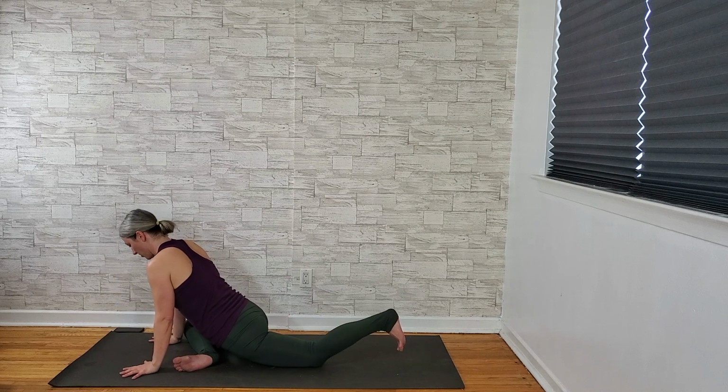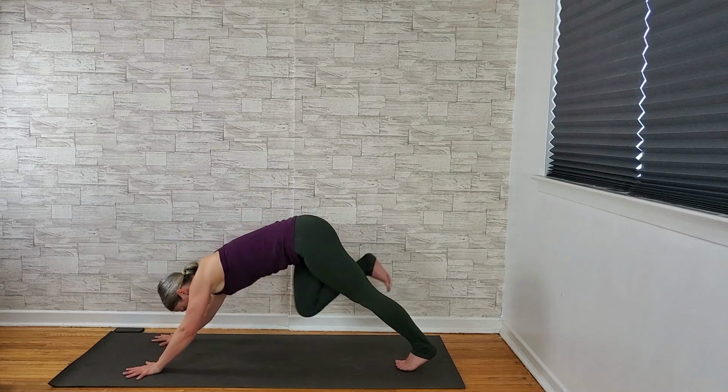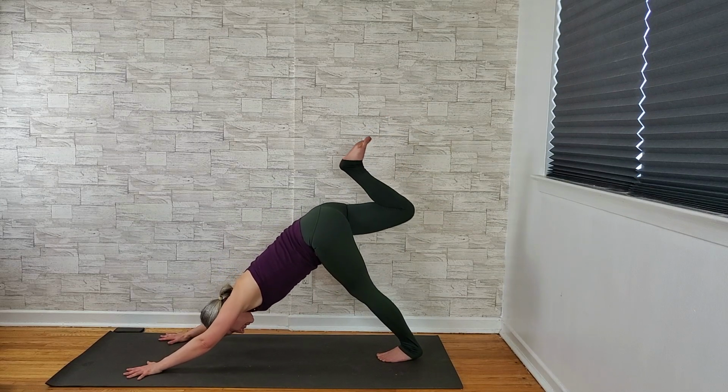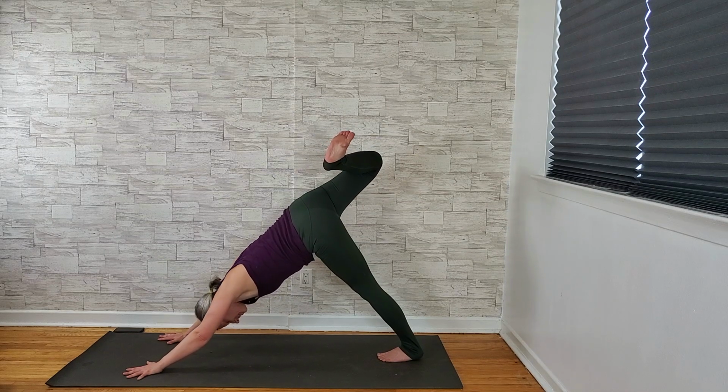Curl the back toe under with your exhale. We're going to inhale to three-legged dog. Extend that right leg back. As you exhale, bend your right knee, heel to the bum. Inhaling, lift that right knee up to the sky. Gaze is on the left foot, left heel sinking.